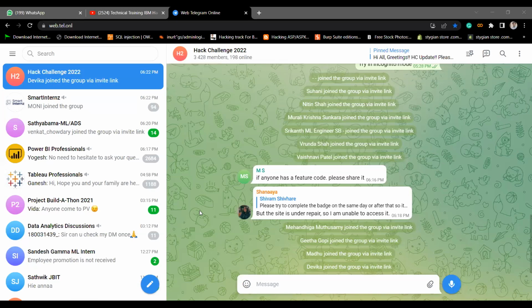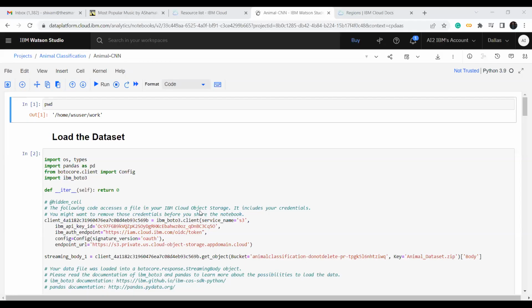Hope you all received the file in the Telegram group. Those who are in the Telegram group received this file in the hack challenge group. Hope you all received. I also pinned that message, so you will get the notification. Check once.